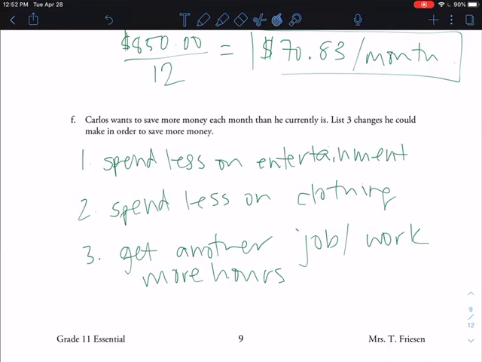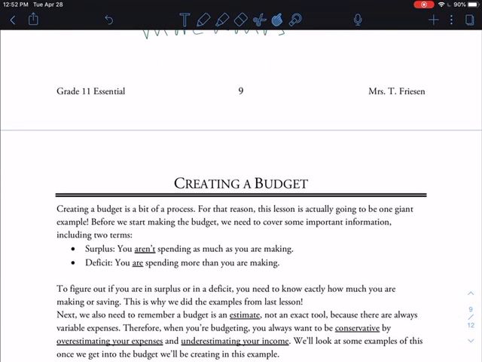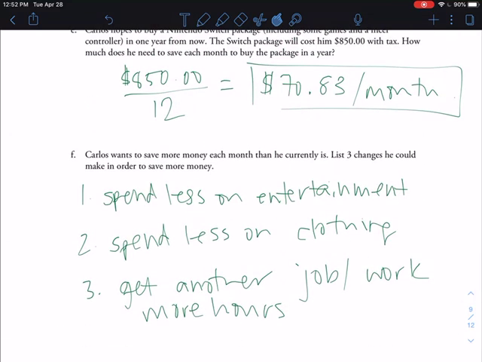All right, so I know that's a super long lesson. Thank you for sticking with me through it. The next lesson is the real fun part, and this is going to lead us to our project. Okay, so I'm going to record and upload these videos for creating a budget in the next couple days. You can also expect an assignment relating to this lesson that we just finished, okay? And then the one for creating a budget, I'm not going to do its own assignment unless you would prefer that. I'll probably just incorporate it into the project.